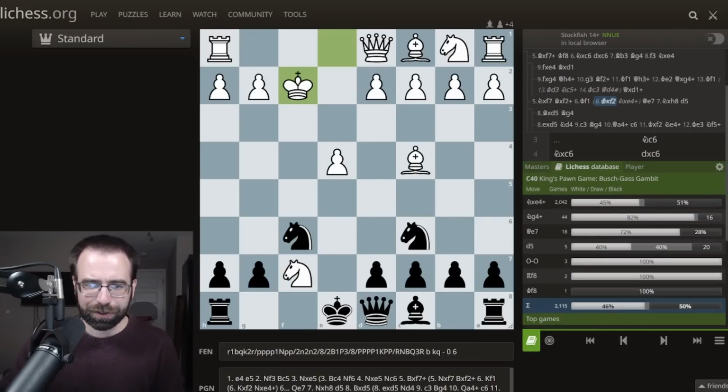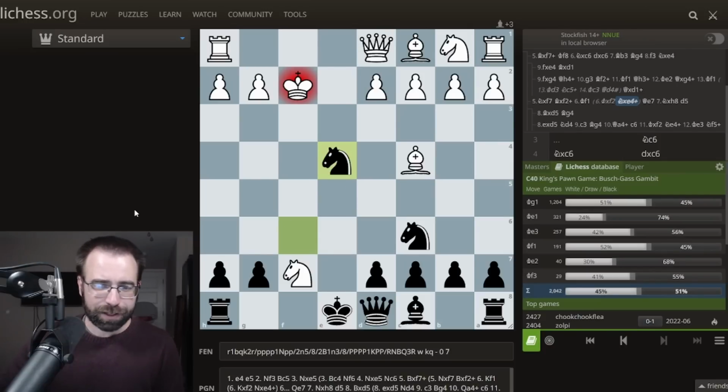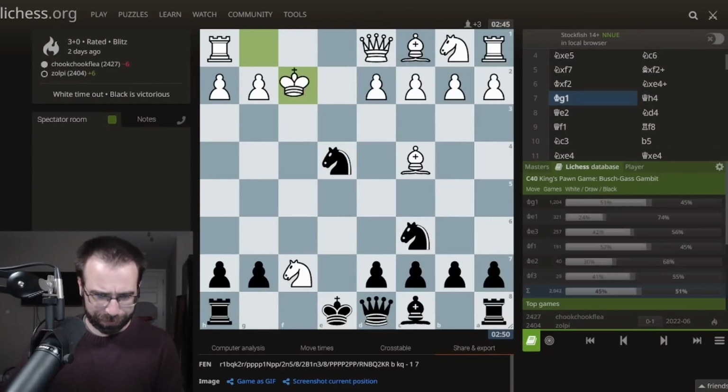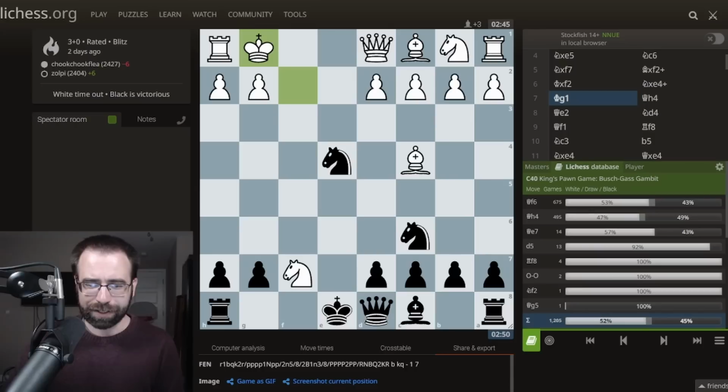Okay, so what happens if they do take? I think this is what most people do. So now we're kind of in the main line here. Also, do. Now, we can take here. And my opponent, I did play this one game. He did come up with the main move in this position, which is actually to go back to g1. This is the best move for white. But there are, again, some options available to us.